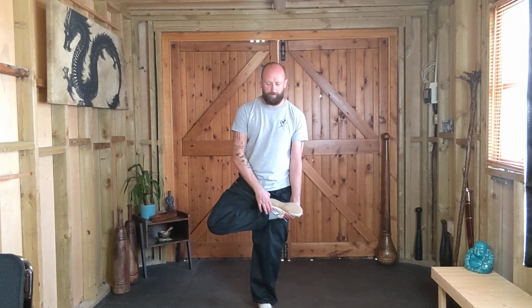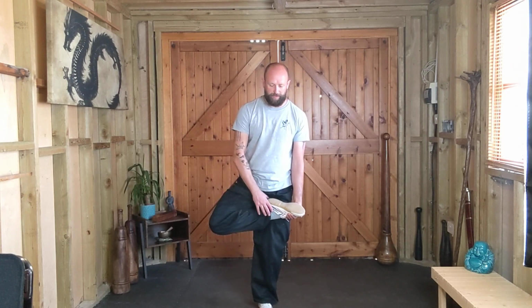And two ways to do this one. We're going to lift the right leg, so bend the left leg slightly. You can just bring the right leg up so it's crossing over like this, or if your knee's okay, you can then grab hold of the foot and bring it up into this position. So it would be like, if you're on the floor, it'd be like a half lotus position. But watch out for any problems with the knees or the ankles as well, and then work on bringing the foot up towards the groin.